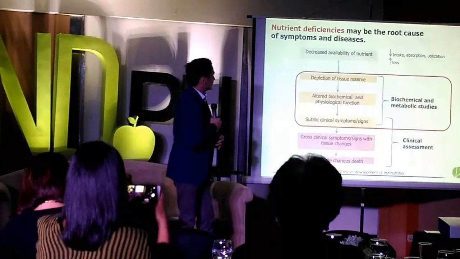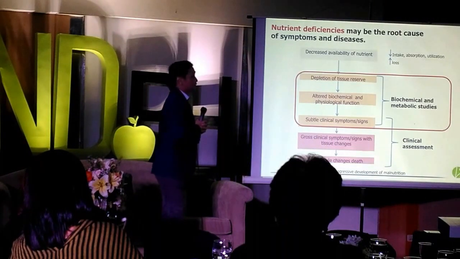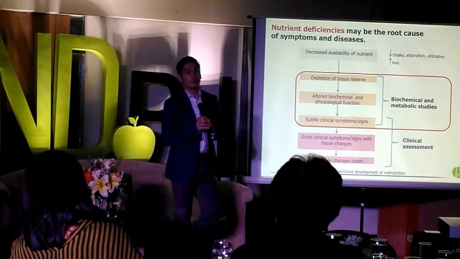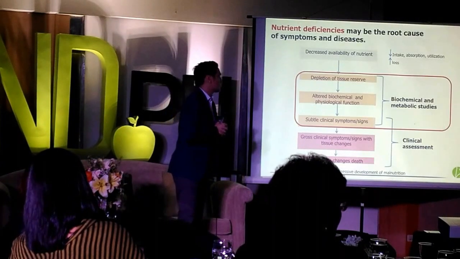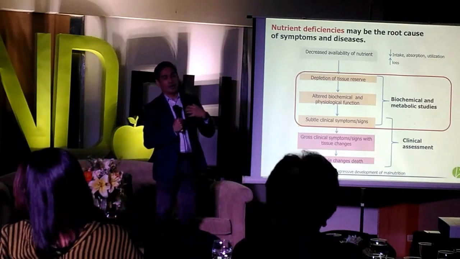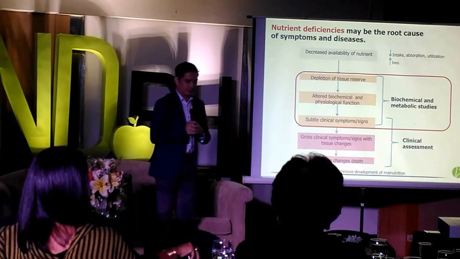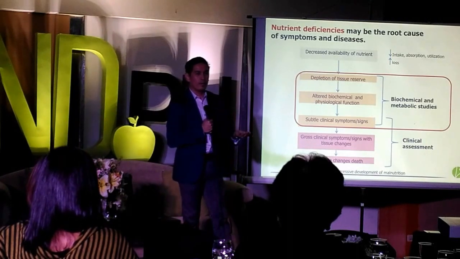Okay. So next, how do we determine nutrient deficiencies, especially if this could be the root cause why a person has all these chronic diseases? This is where we use biochemical and metabolic studies in our practice. So we need to measure, just like in conventional medicine, you don't give your medications unless you measure.